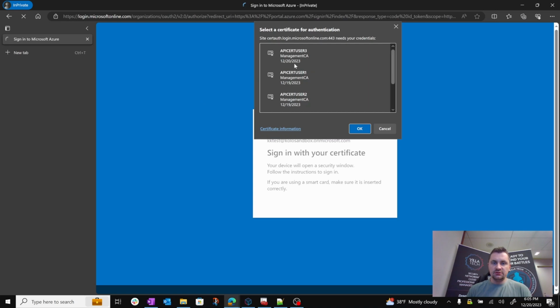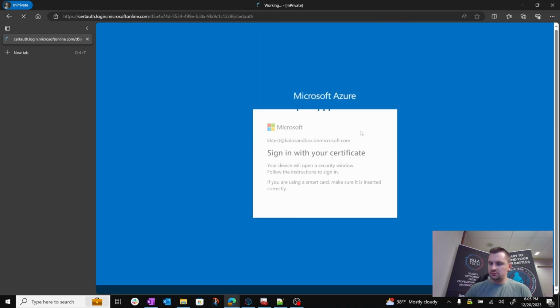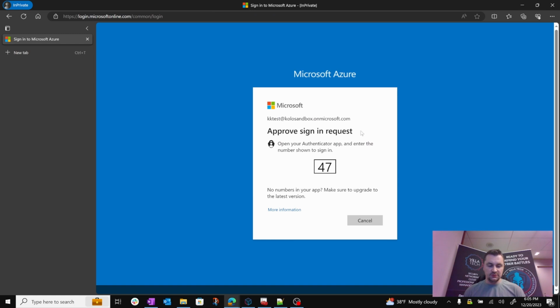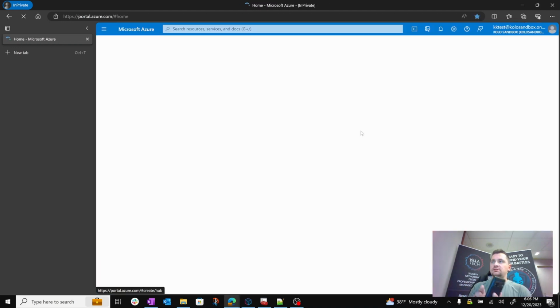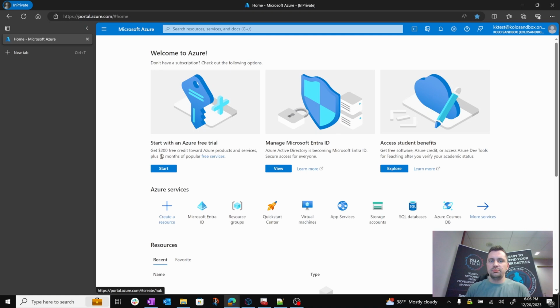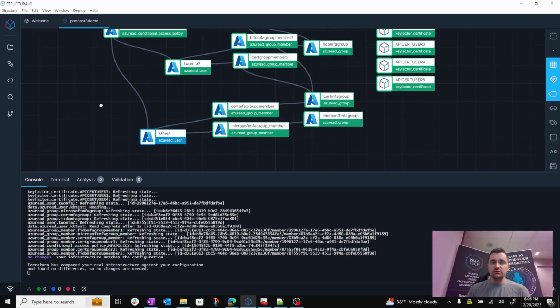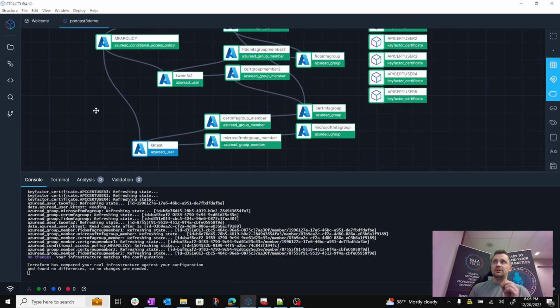Okay, so here's our certificate. Perfect. This is exactly what I wanted. Now I'm getting a notification on my phone that I have to put in that code and use the biometric fingerprint, because that's what I configured on my phone for passwordless phone sign-in. And as you can see, I am able to log into the Azure portal now because of the conditional access policy that's configured for the user, but using a different combination of the authentication methods.